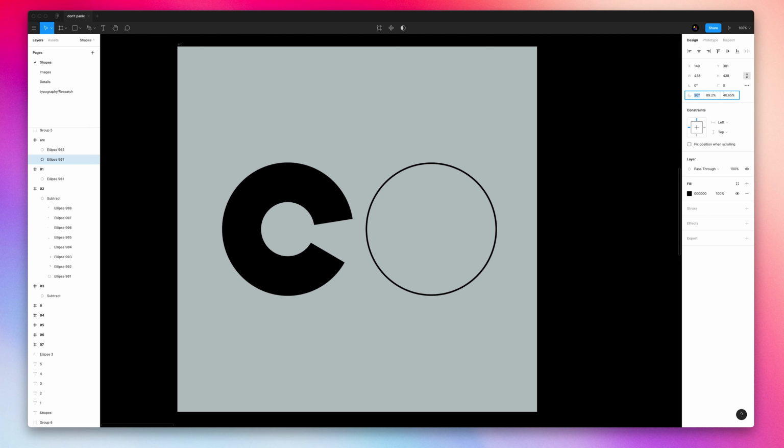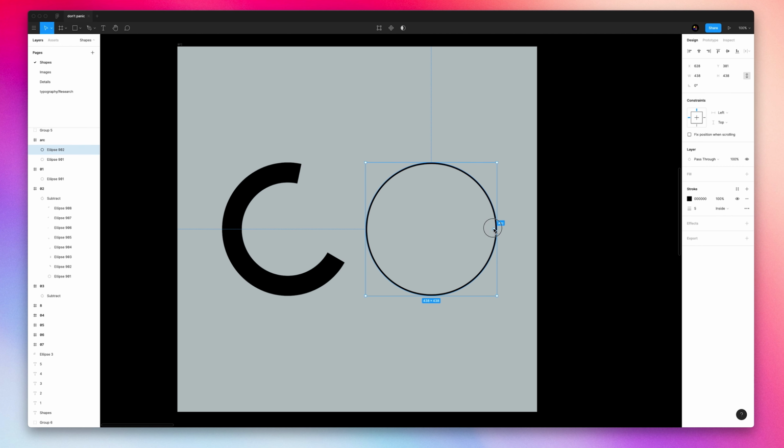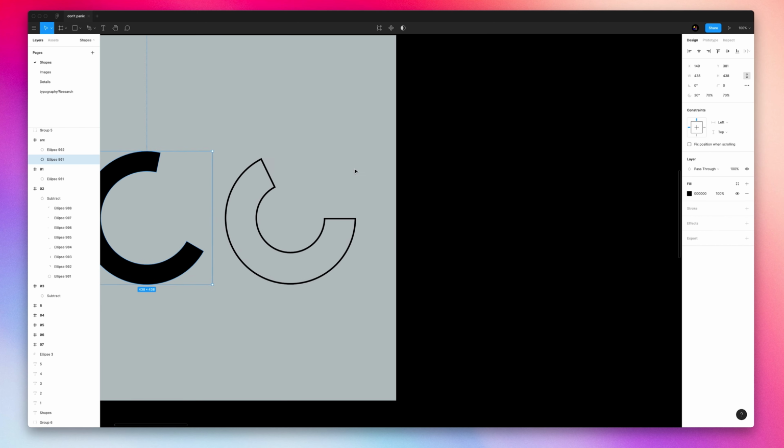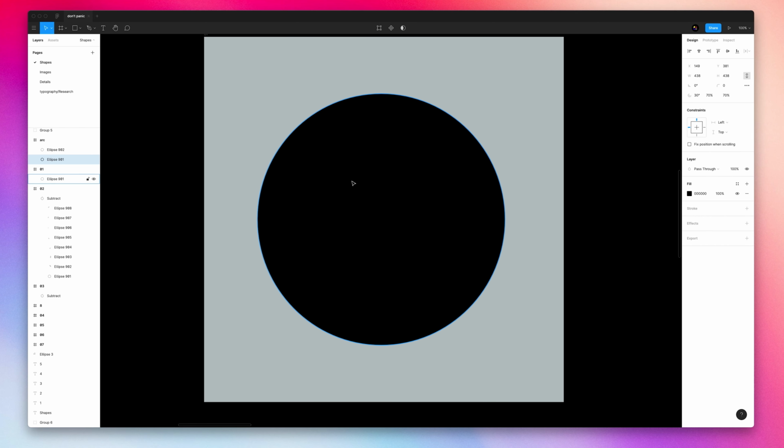And the first one is for changing the angle, the other one is for closing or opening the circle, and the other one is then for the inner radius. And this is also possible with the stroke here. And you can do just the same with the filled shape. And this is what we use for cutting out the parts of our base shape, and also for the interface elements later.